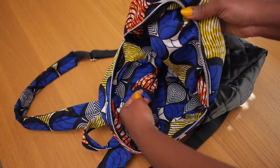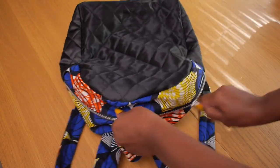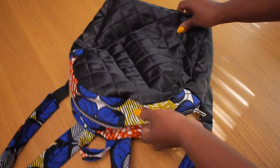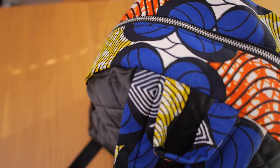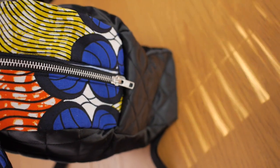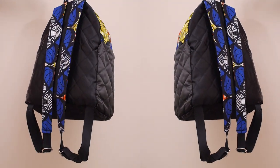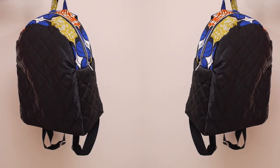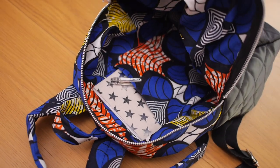The last step is to join the lining to the main panel of the bag. I just think it's like a really nice surprise when you open up the bag and see the Ankara lining. I like how the top panel has that print lining as well as the hook and the straps. It was a bit challenging to make but it came out really well. This is my go-to work bag right now and I hope you guys love the outcome as much as I do — it's quite trendy but still very functional.